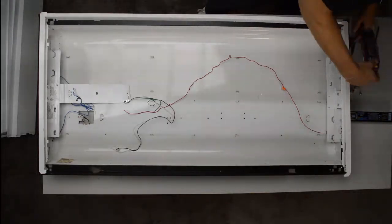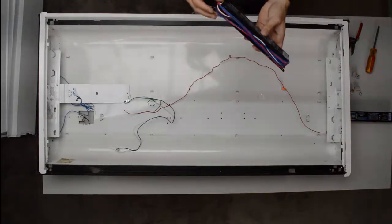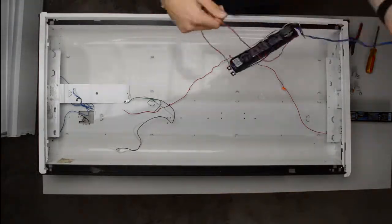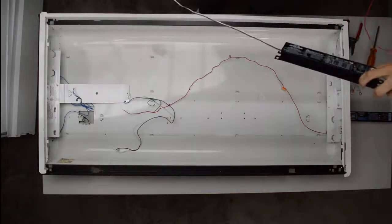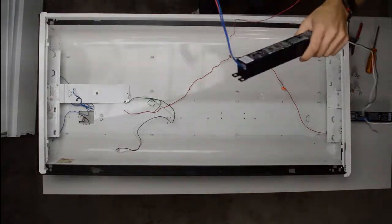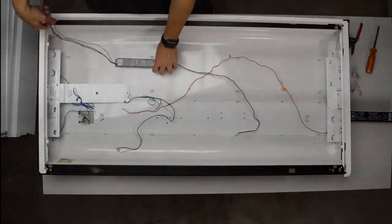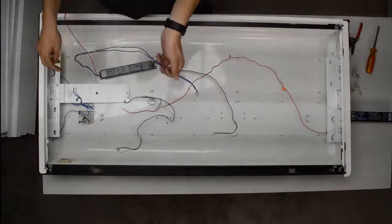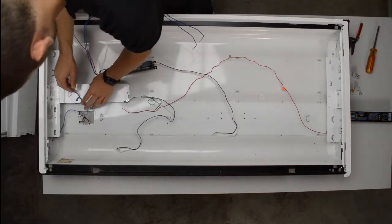So now it's time to run your new ballast. Take it out of the packaging, get all the wires apart, and then line it up in your fixture to make sure the wires are able to run easily. As you can see here, I know my blue wires are at one end, so I'm going to line them up with the blue wires at the other end. Look at all this extra wire I have. I definitely didn't need to cut it that long, but it didn't hurt that I did.